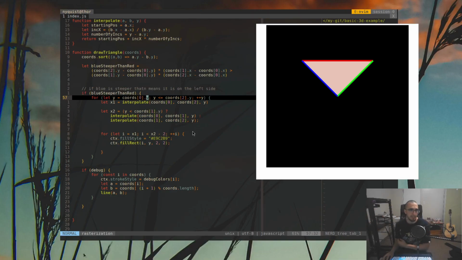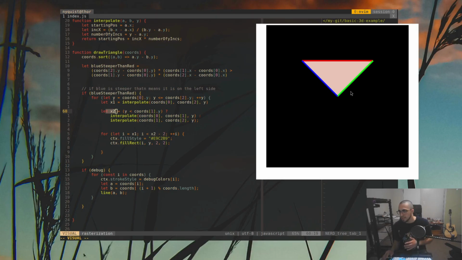Then we're going from the top of the triangle to the bottom of the triangle, where coordinate 2y is the bottom. We're getting our x value with interpolation here. So x1 is the left side of the triangle, and these are the x values for the right side.